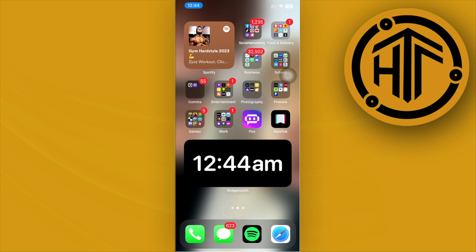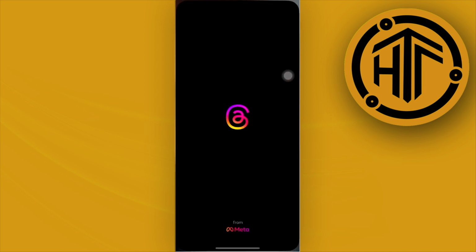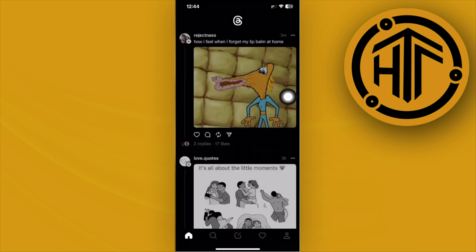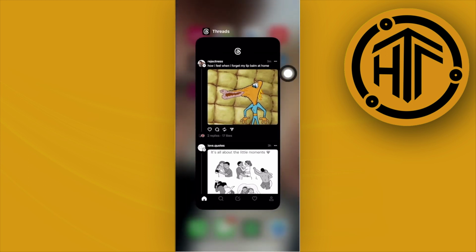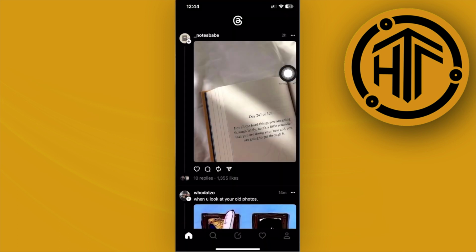Alright guys, so what we need to do first is to go ahead and try to post a photo once more on the Threads application. So once you've already proceeded with trying to post that photo again and it keeps on crashing, what are the basic steps that you could actually do in order to fix this issue? So one of the first steps that we could do is to terminate the application from running and then launch it again and then try to post that photo once more.